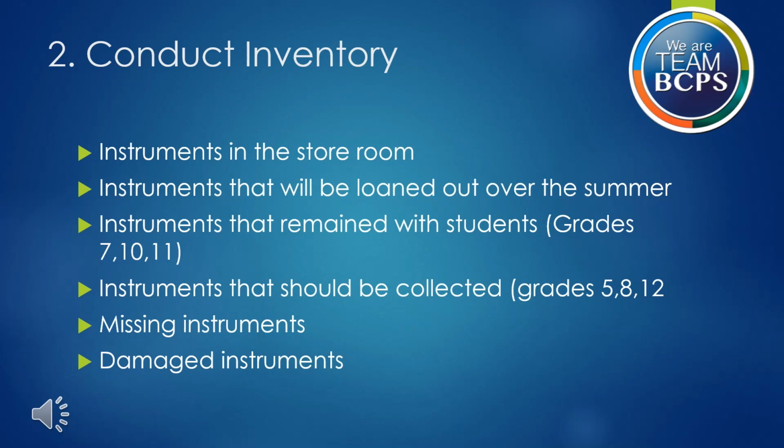Others may be loaned out for the coming summer. Additionally, consider instruments that were temporarily transferred to other schools to assure their return at the end of the school year. In the event that you discover that some instruments are missing or you are unable to verify their location, please follow the processes for various inventory issues as outlined in the Policies and Procedures Manual. If you require additional assistance, please reach out to Brian Schneckenberger with questions regarding instrument inventory.